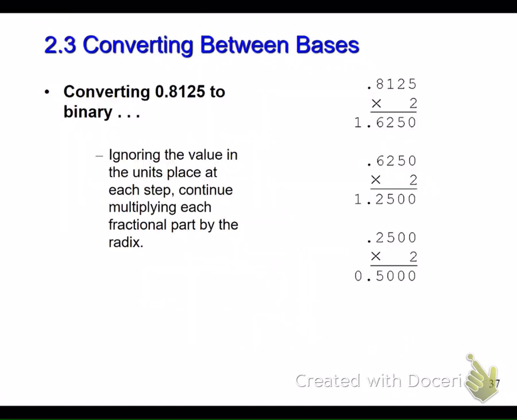Okay, so how to convert between bases? If I'm telling you that you have this number and you need to convert it into the binary fraction representation, how can you do that? Instead of dividing, in that case you multiply. So this will be multiplied by 2, and then you take that fraction, multiplied by 2, get that number, and get the fraction multiplied by 2, and so on and so forth. You always look at this digit.